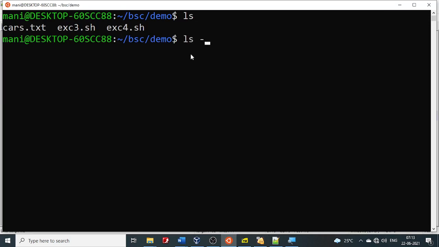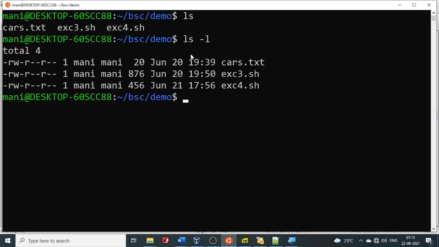If I use ls -l, you will notice that it's going to give me the permissions. See, the first one, the dash, says it's an ordinary file. The next three letters say whether the file is read, write, executable for the owner, then read, write, executable for the group, and read, write, executable for others. Now you notice that this particular file is not an executable file.